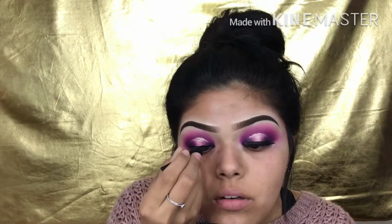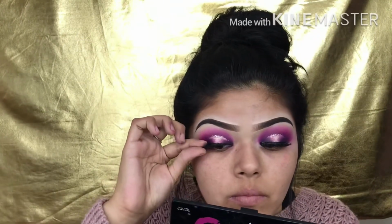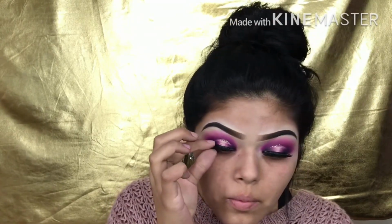And then, well, I like to add a liner. And I am going to be using the Kiss lashes. And that's how you finish the look.